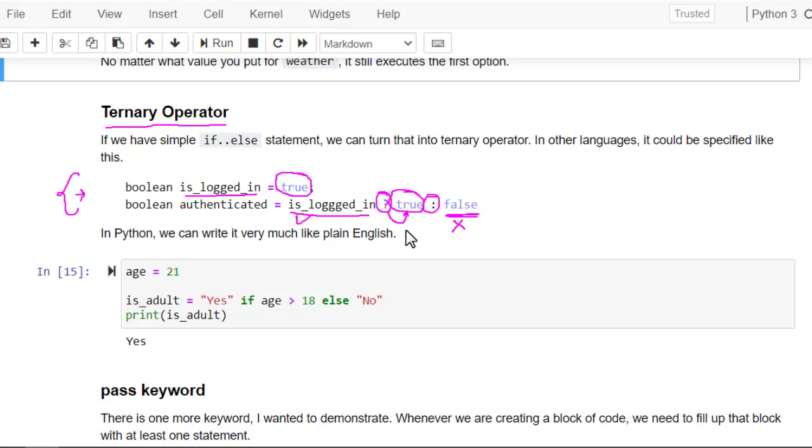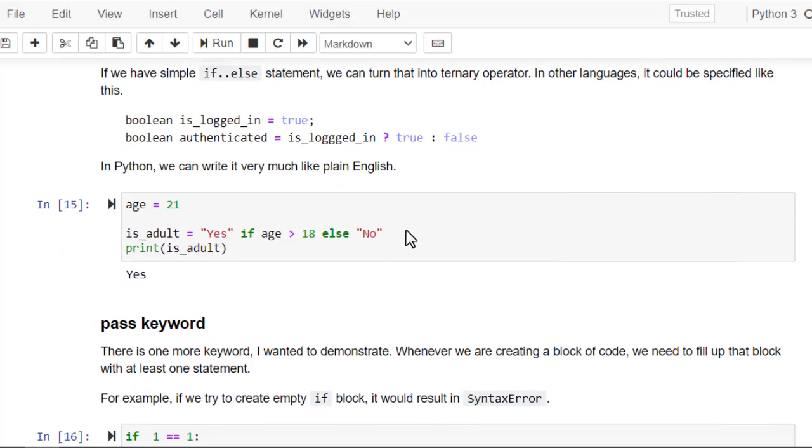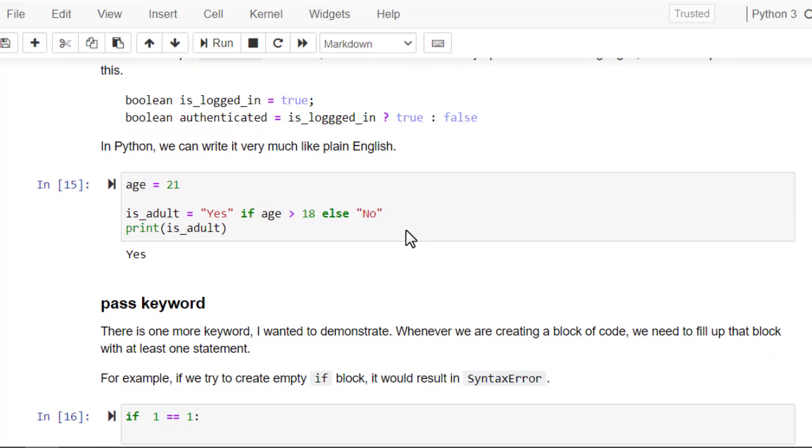The same thing can be implemented in Python like plain English. So in Python, we can write like this. If we have a variable age and we want to assign a variable is adult a value yes or no based on the person's age, then we can write something like this.